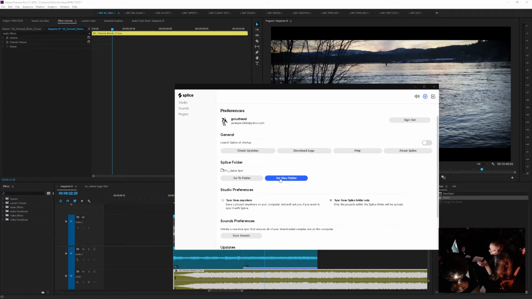For me, I have my solid state drive as my C drive. That's where all my program files are. I like to put all of my data, all of my assets, if you will, on a separate hard drive. I'm going to leave a link down below. Right now, you can get a 500 gigabyte solid state drive for probably $100, maybe $150 for the Samsung.